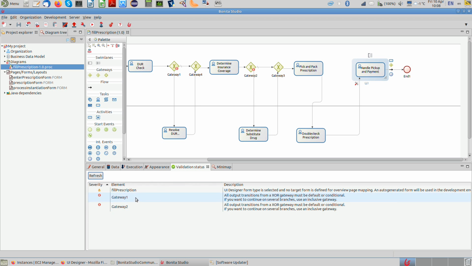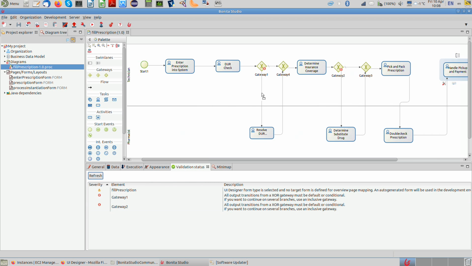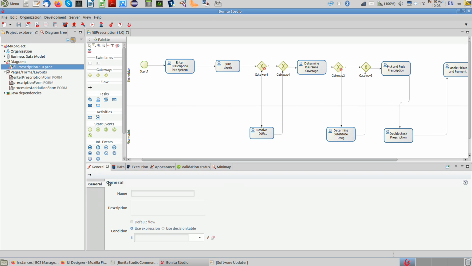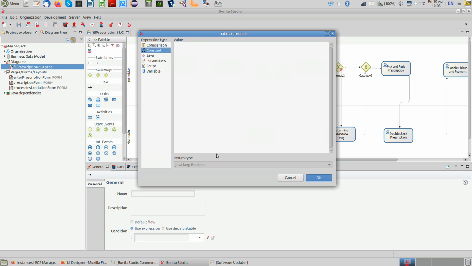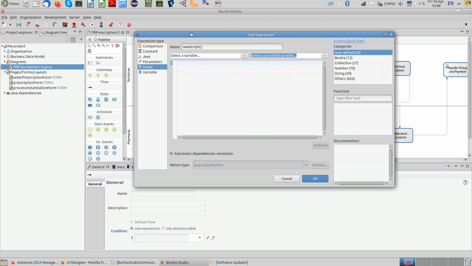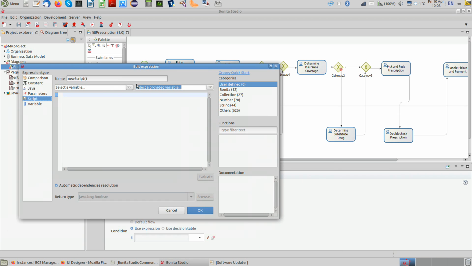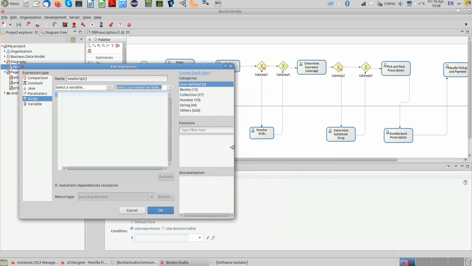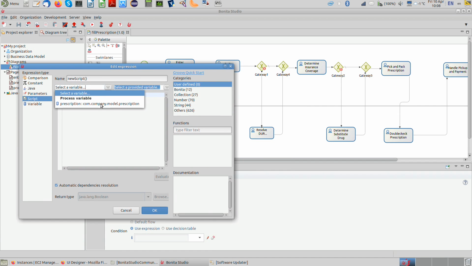and we need to next worry about our two gateways to ensure that there are conditions specified on the flows that are not the default flows. So for gateway 1, we need to specify a condition for the flow to the task resolve DUR, and we'll do this by entering a little script. Now in this script we have all the variables available that we have in the pool.